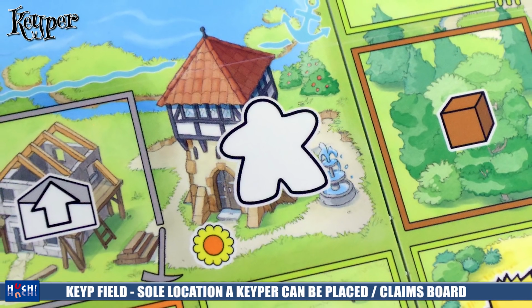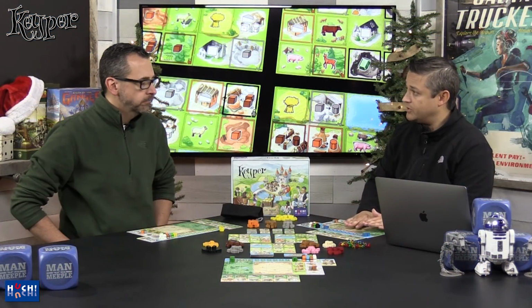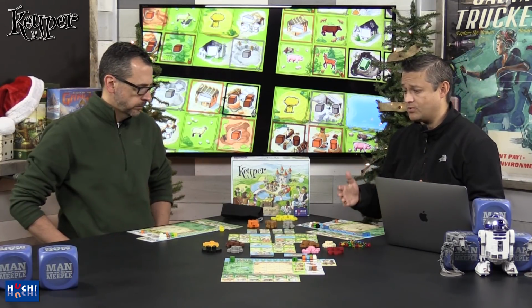And your Keeples are the guys that will go onto the country board standing up or onto any of the tiles that you've built. These will be able to enact those specific abilities and allow you to take actions through the course of the game.